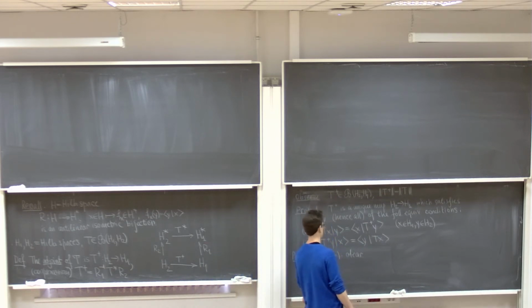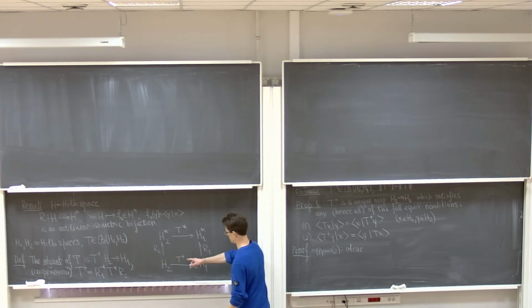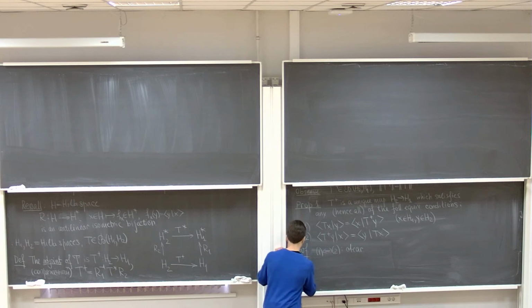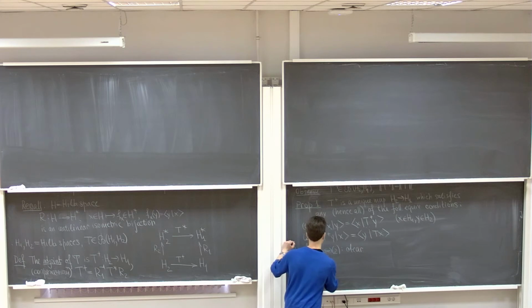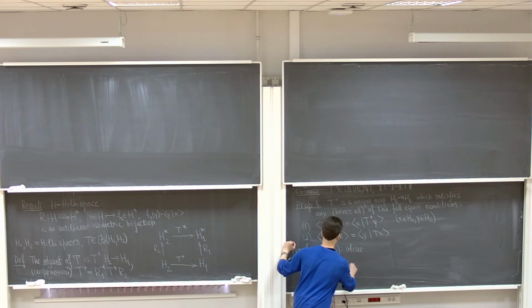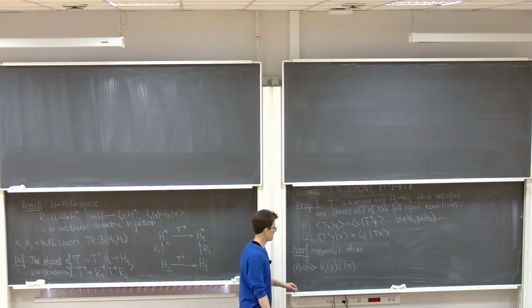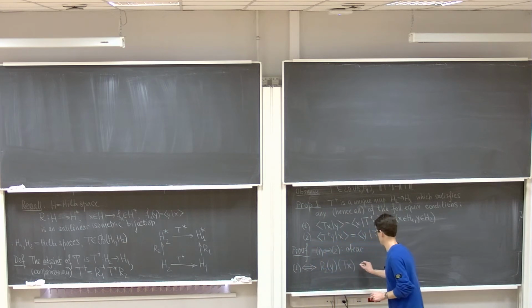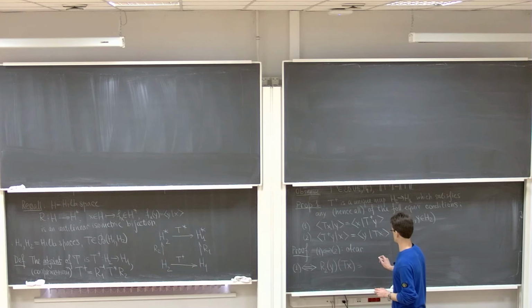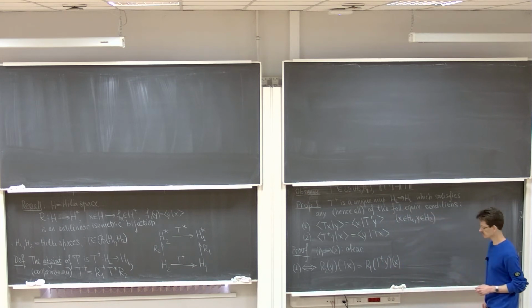And let's now show that condition 1 is equivalent to our initial definition of the adjoint operator. Well, indeed, 1 can be equivalently written as follows. So the left-hand side of this formula is the functional R2 of y applied to T of x. And the right-hand side of this equality is equivalent to the following. This is the functional R1 of T plus of y applied to x for each x and y.